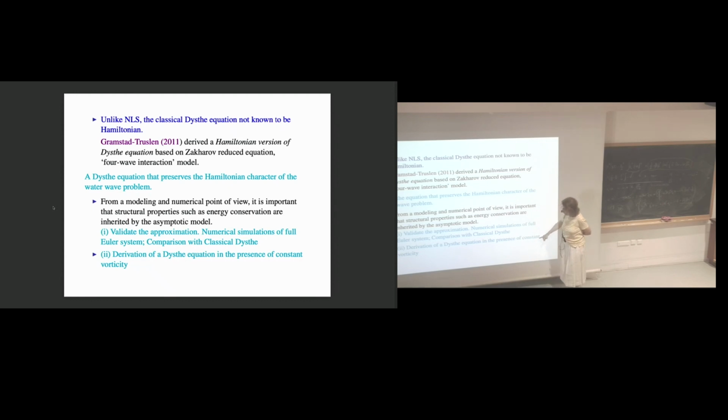And then I will show nice pictures about the influence of the vorticity on Benjamin-Feir instability. Depending on the sign of the vorticity, the current that is created can be favorable, meaning it goes in the same direction as the wave, and in this case it will make the wave more regular, wider and less high. If it's an unfavorable current, then it will steepen the wave. We can check that by studying the Benjamin-Feir instability.